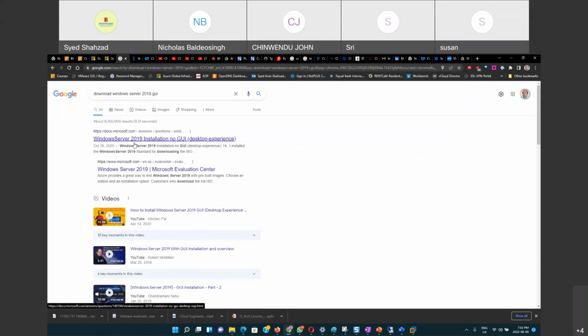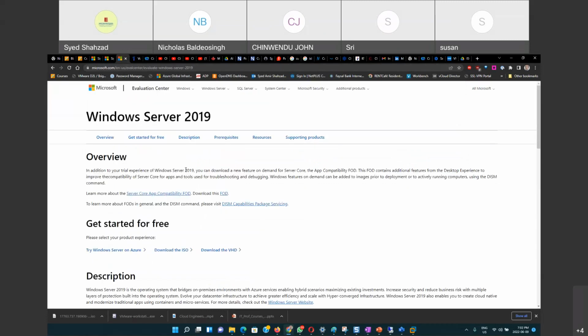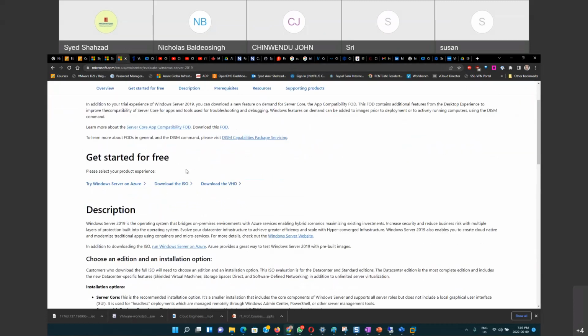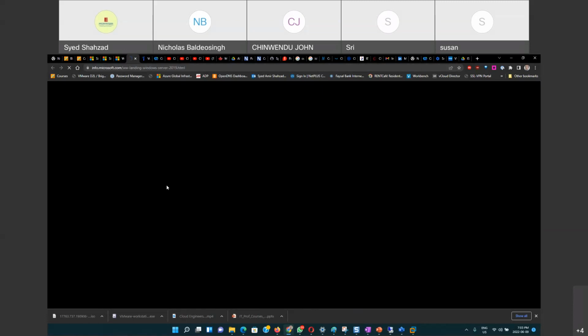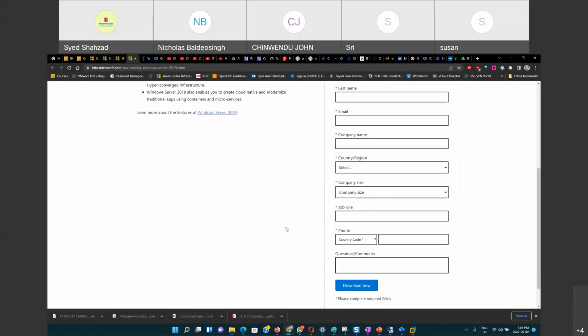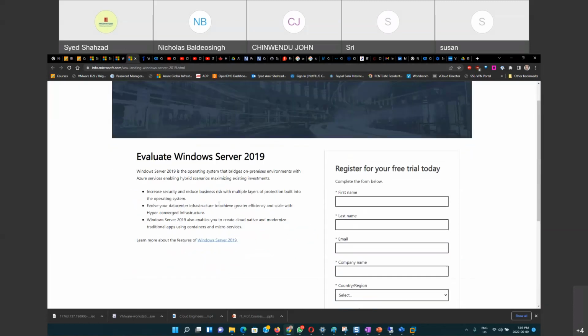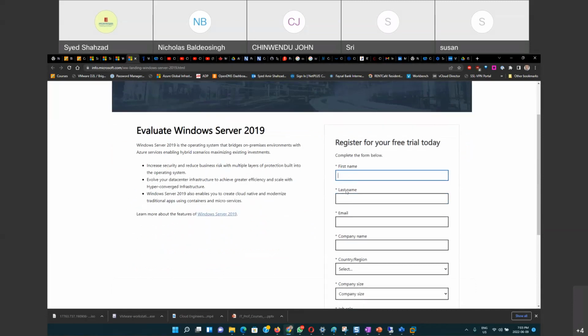It's still desktop experience, guys, documentation, and then there's a download center here, evaluation center. Because you know, we're not doing much from Windows, we don't need the latest version here. Run Windows or Azure. If I go there, it's going to ask for this. Windows operating system bridges on premises. Oh man.